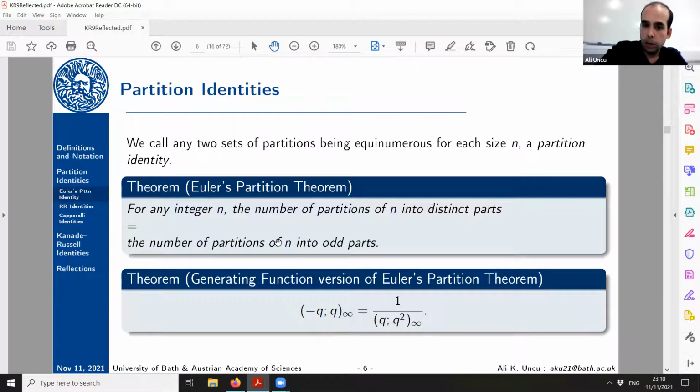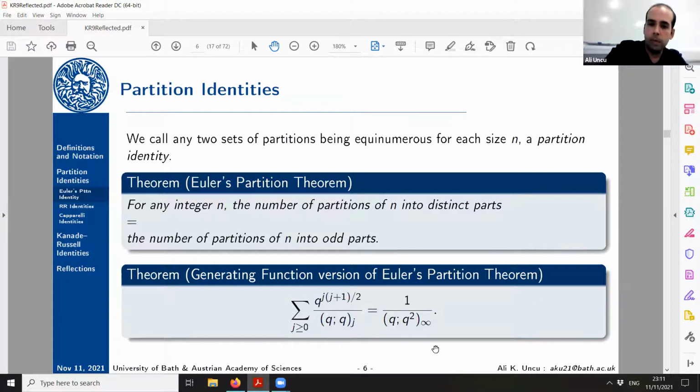And so there's a combinatorial theorem, and there's a generating function version of that theorem. Most of the time, the generating function versions of these theorems show up as a sum equal to a product. And I will write it that way too. We don't need to write it this way, there's more than one way of writing things, but let's write it that way. So you can interpret this left side as the generating function for the number of partitions of n into distinct parts, and that is equal to the generating function for the partitions into odd parts.